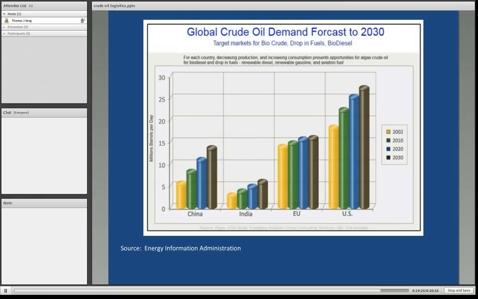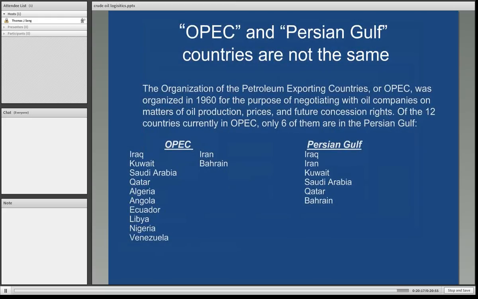This chart is interesting because it shows the global crude oil demand forecast going up into the year 2030. We are truly a global economy, and the things that affect one economy seem to affect almost all economies. China and India have experienced the largest growth in their overall economies and manufacturing, using considerable amounts of fuel oil and diesel in their production. Because of newfound prosperity, they've also increased the number of automobiles on the road, thereby increasing their demand for gasoline. The U.S. will continue to rise in consumption, but the expectation is that the percentage of imports will decline even as consumption goes up.